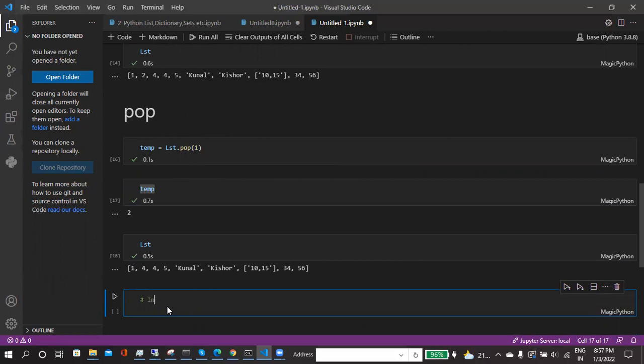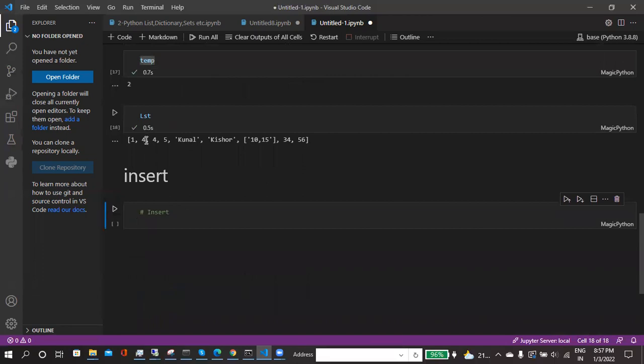Insert method will insert the item in that particular list. The append method will insert the item at the end, but if you want to insert the item at some particular location, then you will use the insert method.